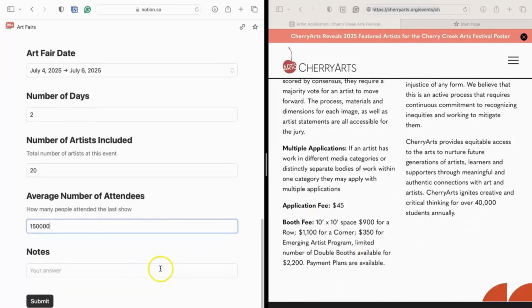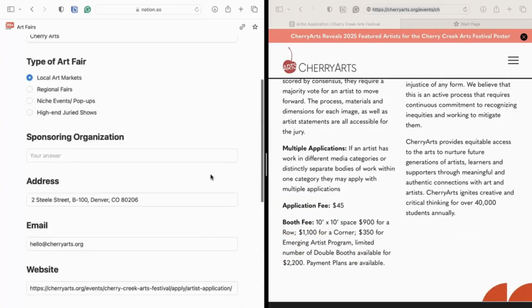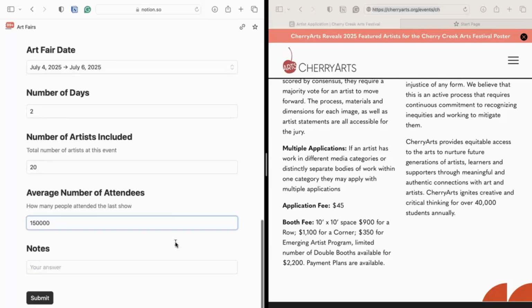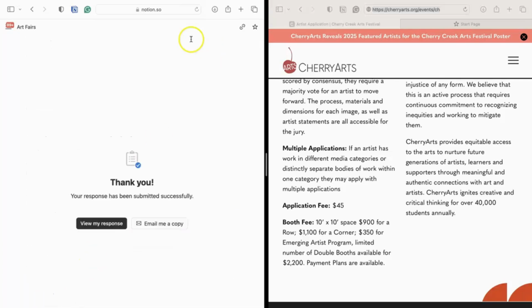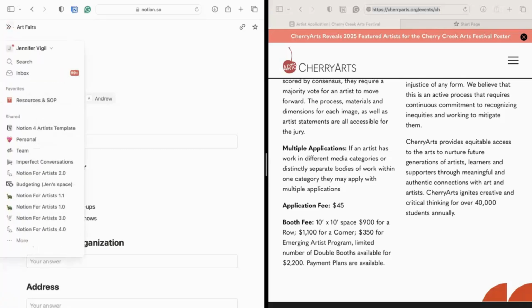Application fee and notes. So if we're doing just general research and trying to look at some different fairs for the year, we can save this as is and it'll show up in our database. All we have to do then is press refresh and we're good to go. Otherwise we can keep diving deeper into this one. So let's go back, and I'll leave this page open because there's some more stuff I might want to add when we go to the research section of art fairs.